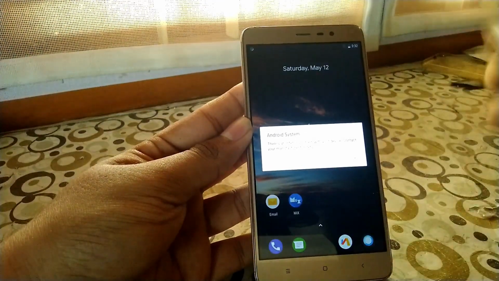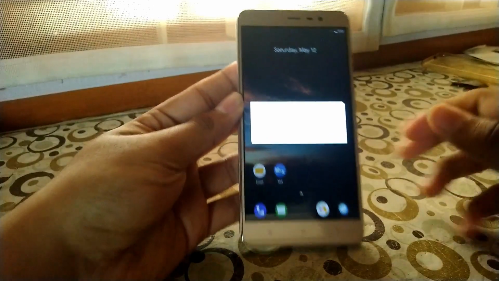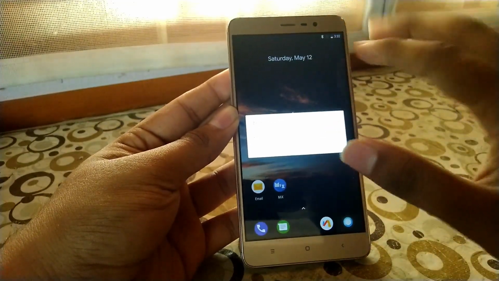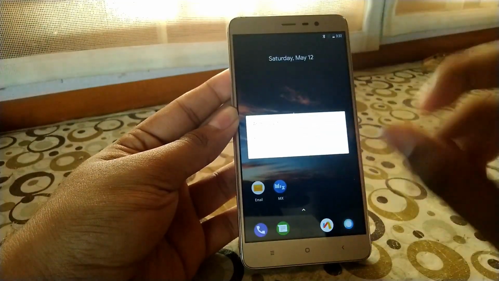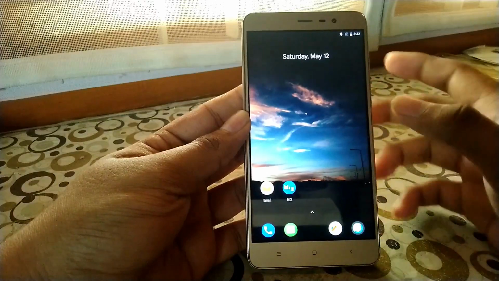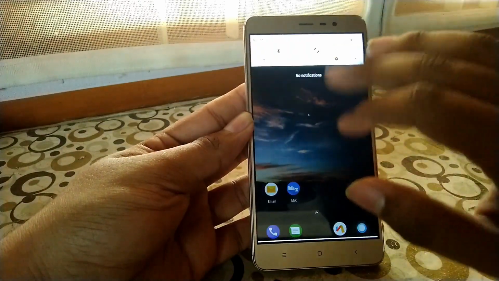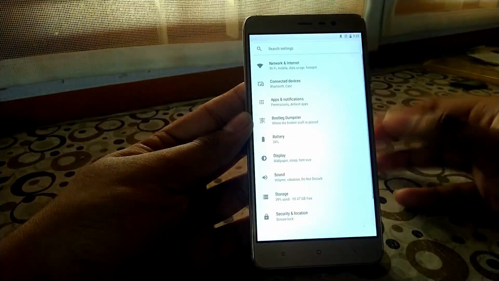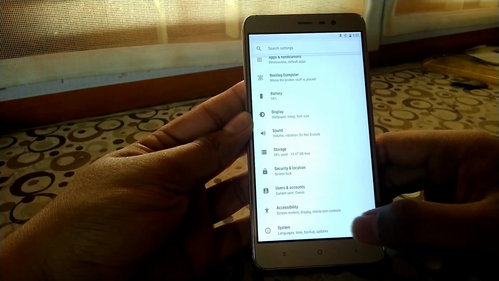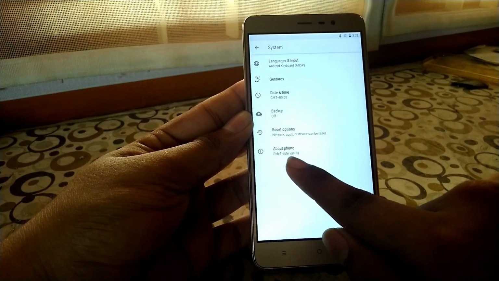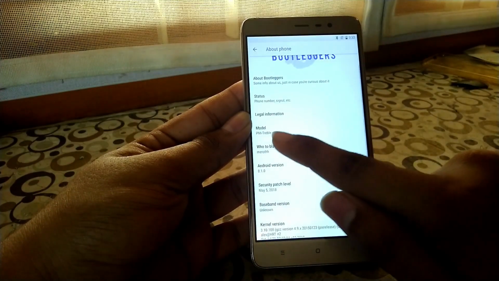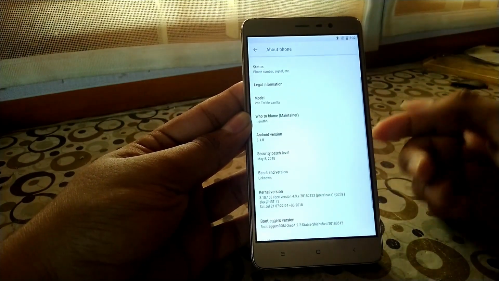It is showing that there is an internal problem with your device, contact your manufacturer for details. It is normal because these ROMs are not meant to be installed on our phone, but still it's okay. Just press okay. It might show some errors, but don't worry. So that's it. Currently we have booted into the Bootleggers ROM, which is based on Project Treble. If you go into settings and about phone, it says PPH Treble Vanilla, and our model also says Treble, and it is based on Android 8.1.